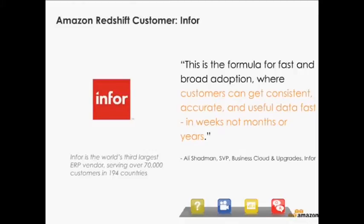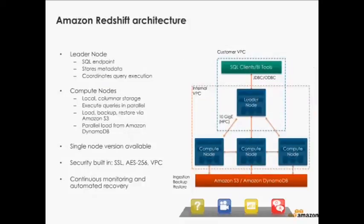And from an architecture standpoint, Redshift is designed to be run as a clustered system, although we do make available a single node variant. As you can see, the nodes are connected using a 10 gigabit Ethernet non-blocking network as part of our high-performance computing environment at AWS. There's a leader node, which is your SQL endpoint that you can connect to using JDBC and ODBC and Postgres drivers. And the leader node is responsible for distributing queries across the compute nodes and then executing those in parallel. The compute nodes is where your data is actually stored. And we use local storage for performance, but we also have invested a lot of effort in automating backups and replication, so giving you all the benefits of local performance as well as the benefits of managed storage.